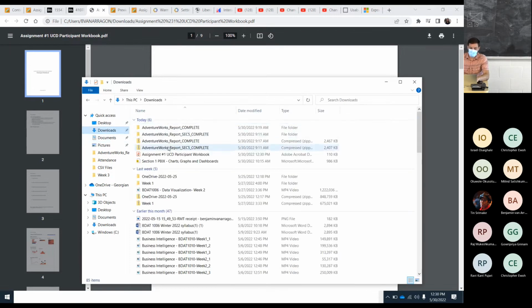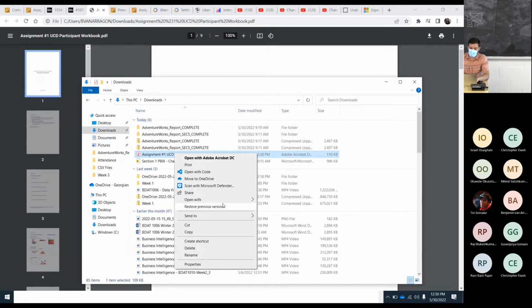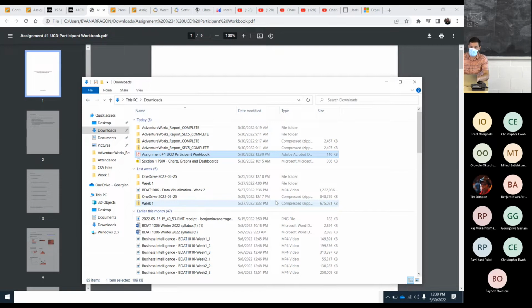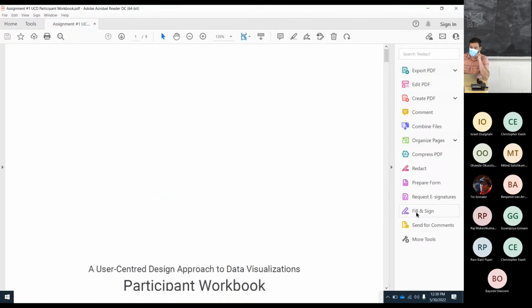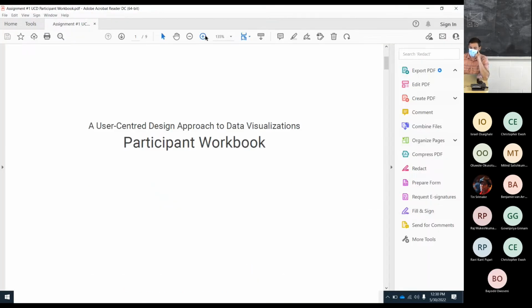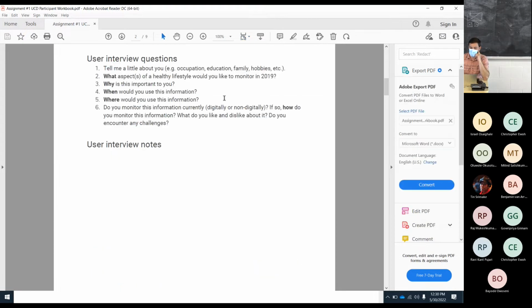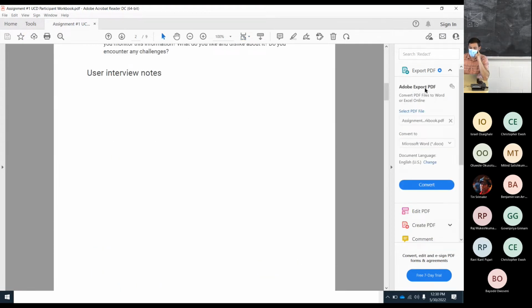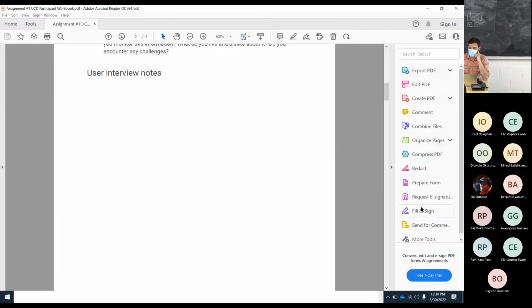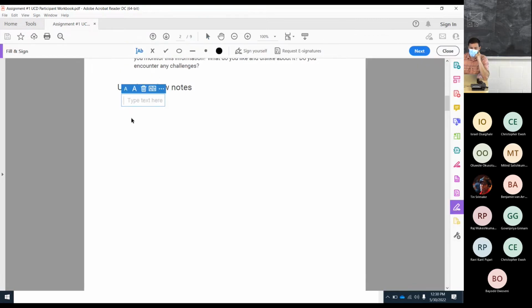Sometimes you have to do this, open with Adobe Acrobat, and then you can do the fill and sign thing. So if I come down and I want to type in notes here, I can just do this, fill in, and then you can start typing away. Then you can save that and send it.